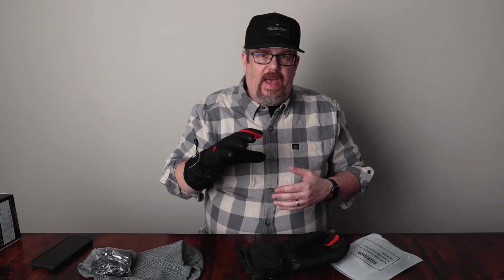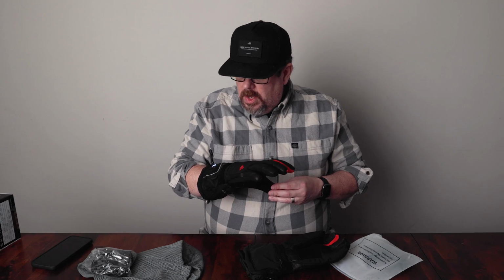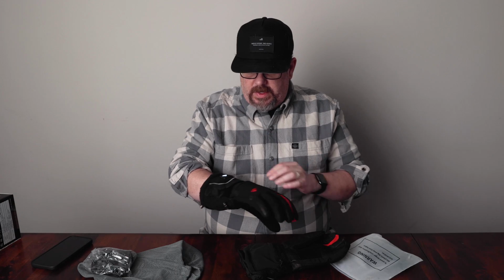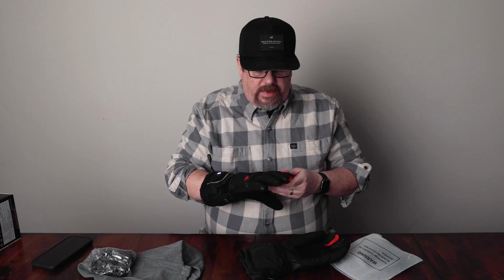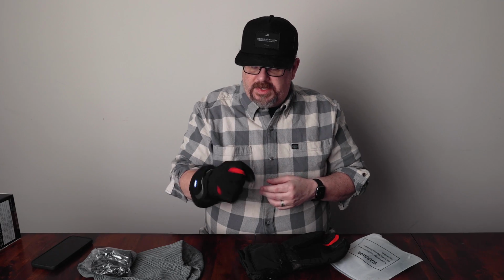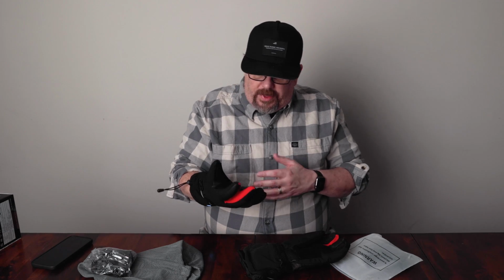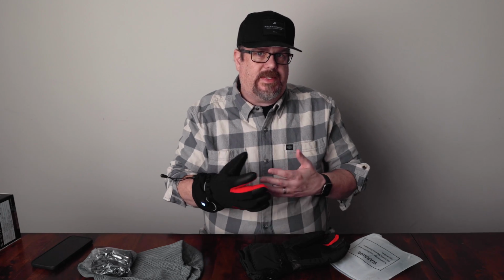This is certainly a heck of a lot cheaper than putting heated gloves on your bike. So like I said, great styling, Velcro lines up really good. My dad actually bought a pair. They bought them themselves, and they both really like them. My son wants to wear these for like school days, waiting for the bus. And I think they're a really good value. Now, if you can catch them on sale at that $49 price point, I think they're a fantastic deal.